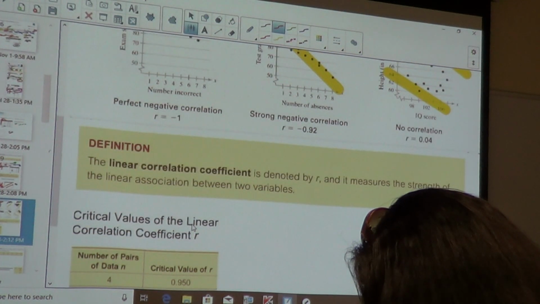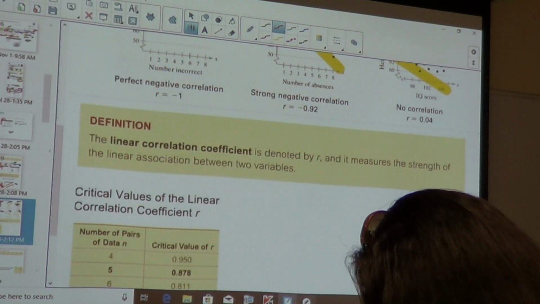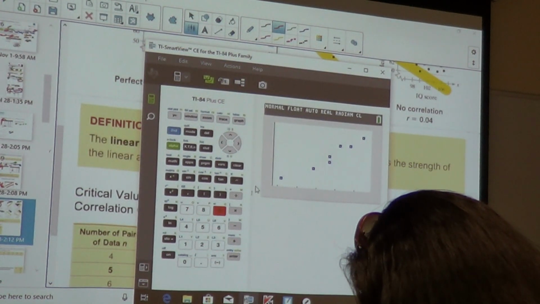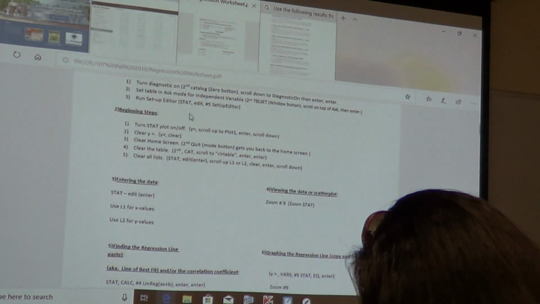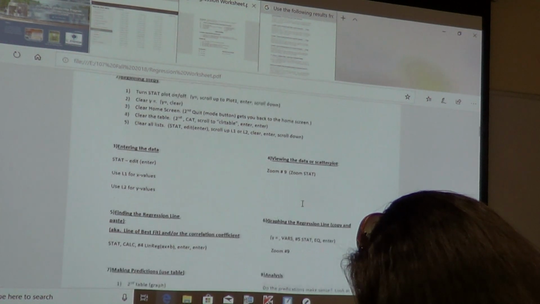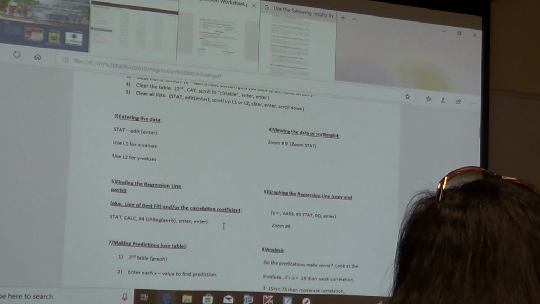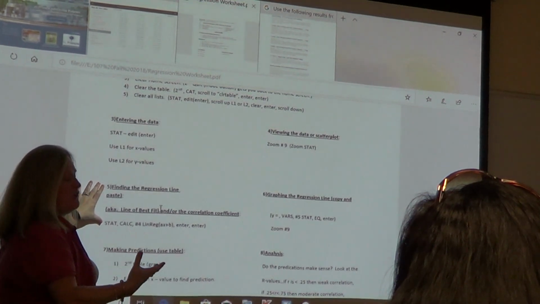And the way we're going to do that is going to be called the R value. And the R value, and let me see, we can actually do it with a problem that's in here. And it's actually the next step on your paper. Let me pull up your paper. We have cleaned ourselves, we have entered our data, and we've looked at me. And now we go and work it out. After you look in the mirror, you got to work it out. So this is step 5. Step 5 is called finding the regression line or working it out.